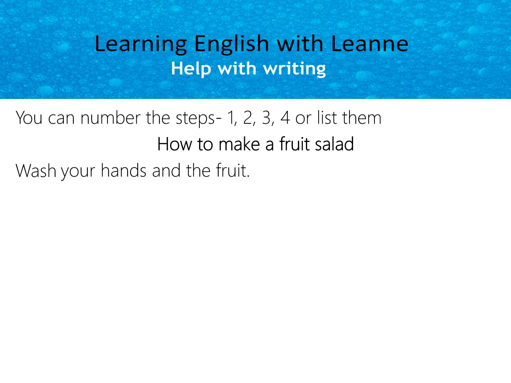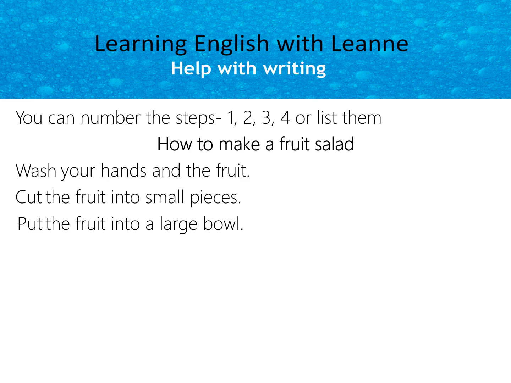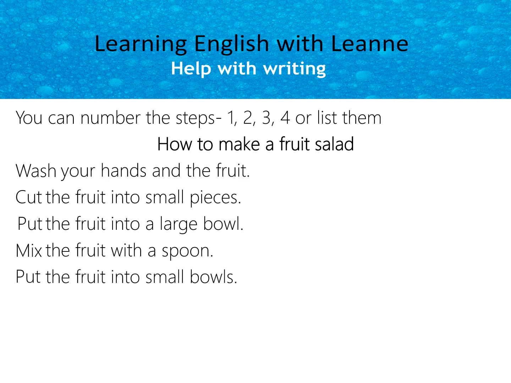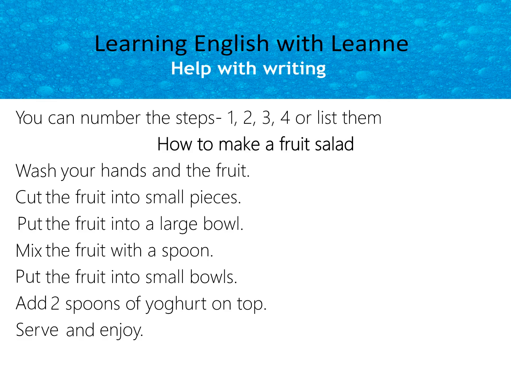Wash your hands and the fruit. Our first step. Cut the fruit into small pieces. Then the next step. Put the fruit into a large bowl. Mix the fruit with a spoon. Put the fruit into small bowls. The last two steps, add 2 spoons of yogurt on top, serve and enjoy.